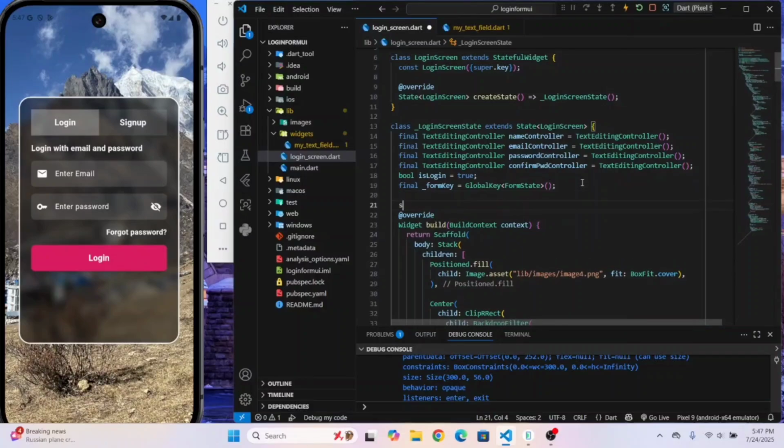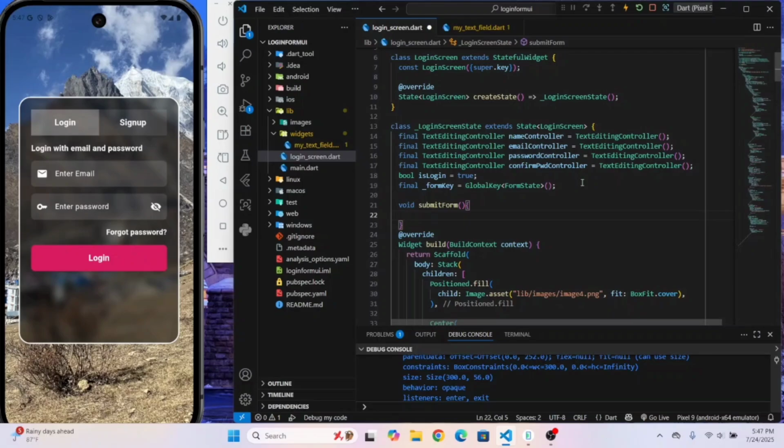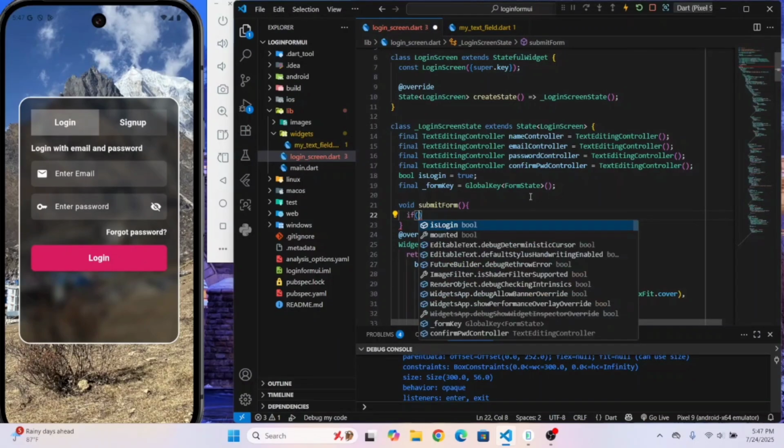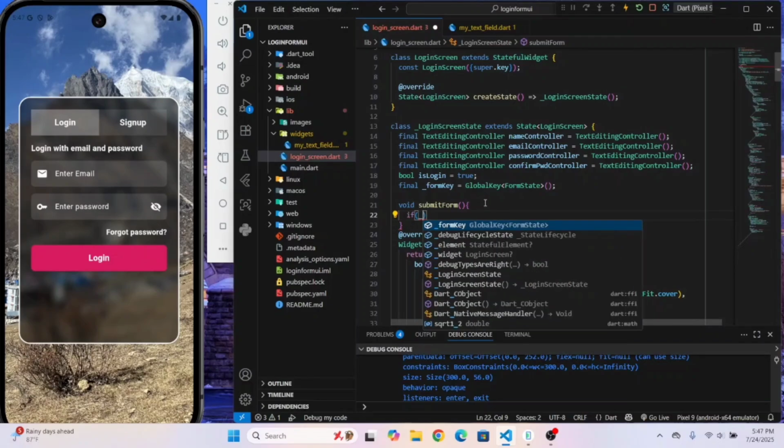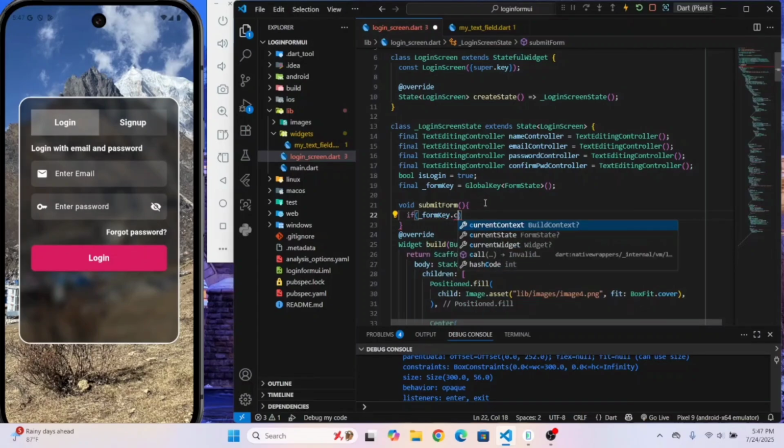Let's create a void function right here, submit form, and write the condition if this form key dot current state dot validate, with the null check here.